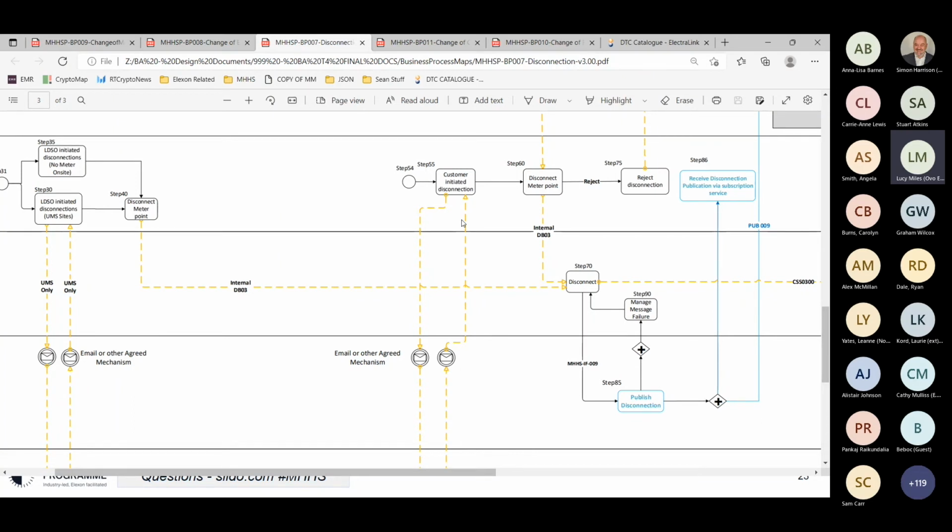But there are safeguards in place to make sure that A, he's appointed, and that a SEG is ongoing.